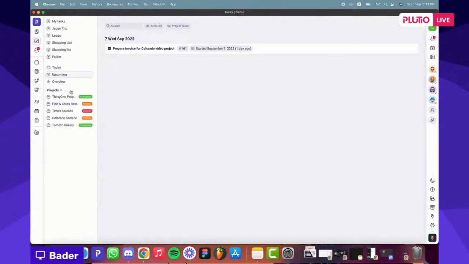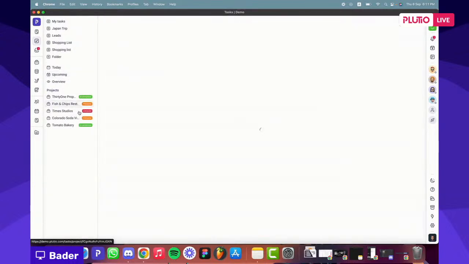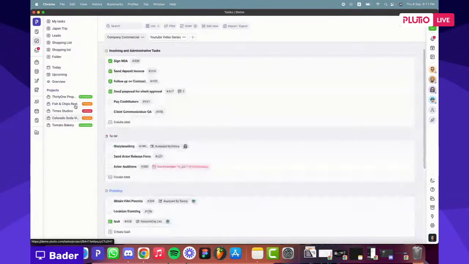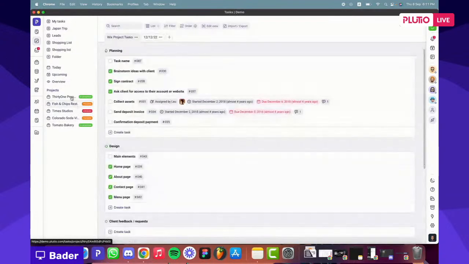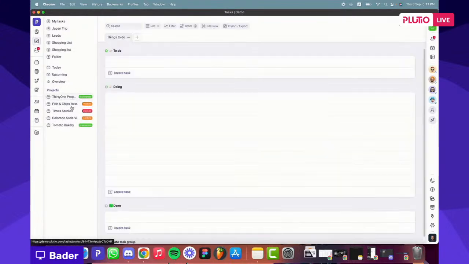And one of the most time efficient features in the main tasks page is the ability to switch between the project tasks from this tab. So I can basically view the tasks for each project, like easily access it from this section.